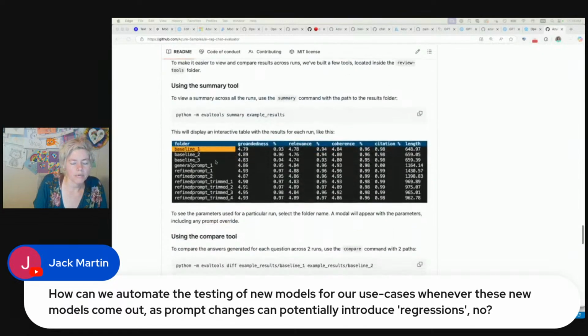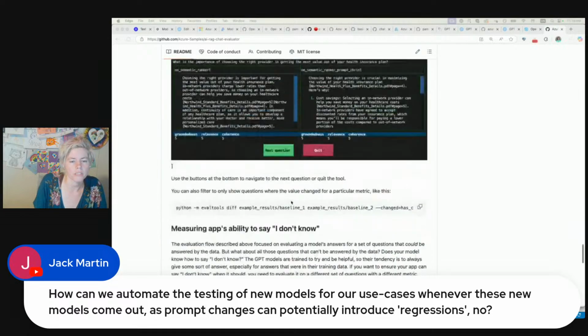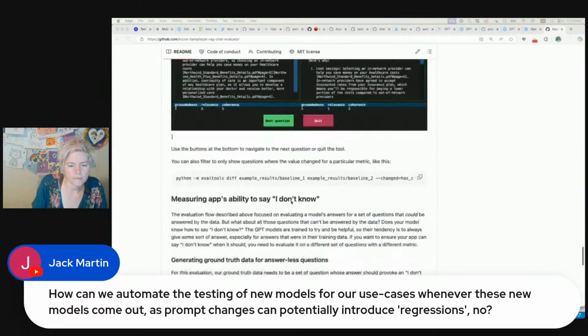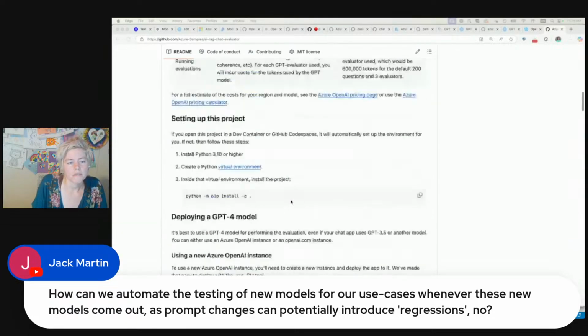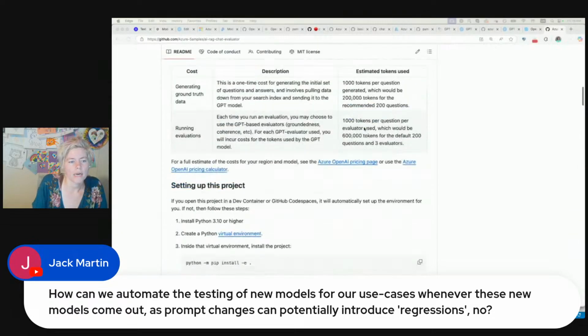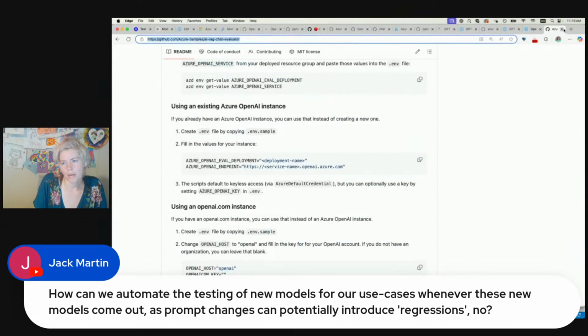Mostly like command line tools, right? So it has this tool that shows the summaries, and then this tool that compares questions, and it has outputs for markdown and stuff like that. But it's using the Azure AI evaluation SDK in order to do all that. So you can use various SDKs. There's other services for doing that as well.